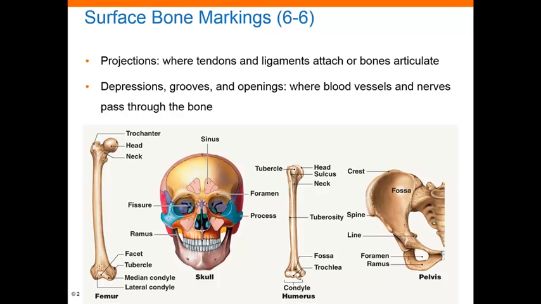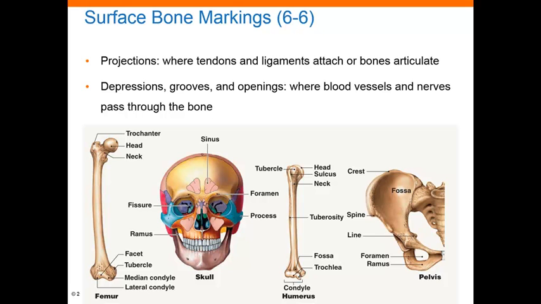The next section starts off with this big table, 6-1, which lists the most common terms used to describe bone markings, and these terms are going to be used throughout the chapter in great detail. So I just took this picture off of that table, but there's a whole list of anatomical terms for you to familiarize yourself with, and you can lump these into a couple of different categories.